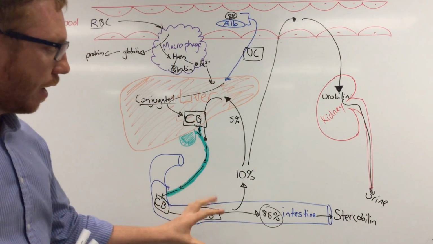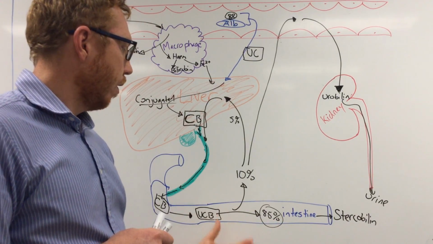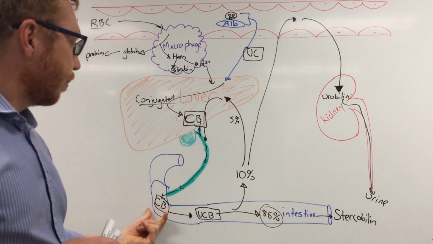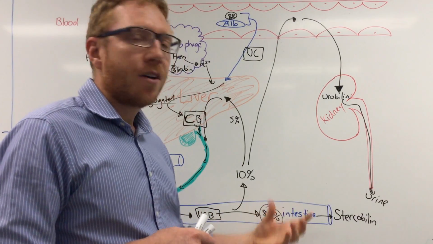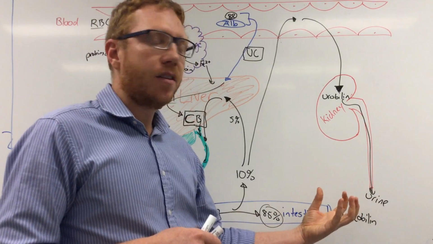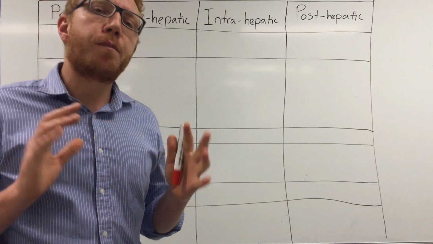and that's what gives you the yellow colour of your urine. And then finally, that 85 to 90% of the now unconjugated part in the intestine will be modified or oxidized further to stercobilin, which will then colour the feces brown and will be excreted. Okay, so we've done the metabolism of bilirubin.